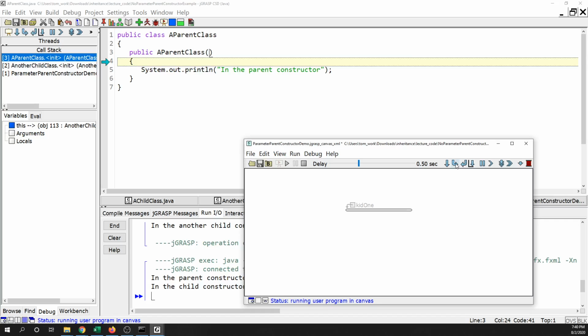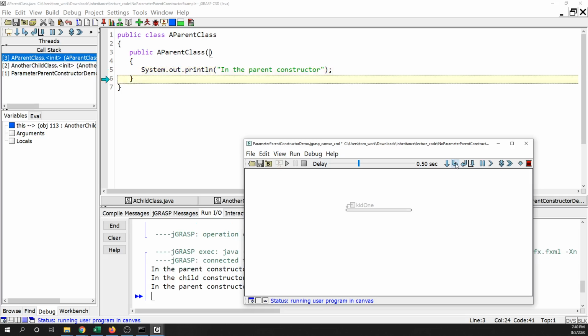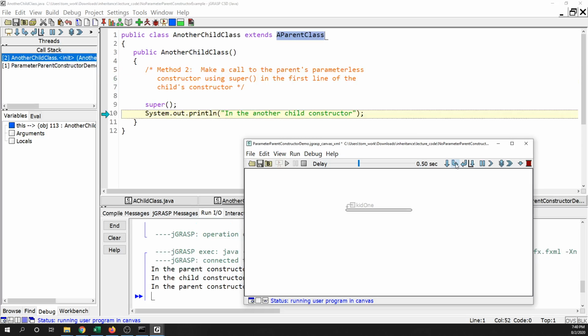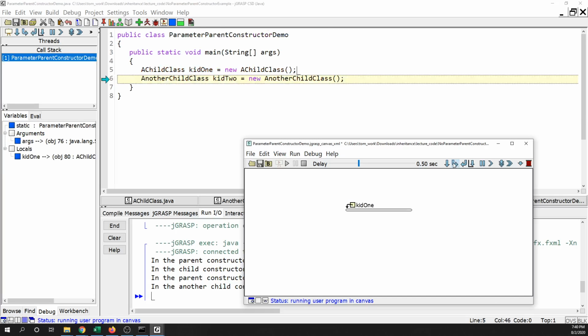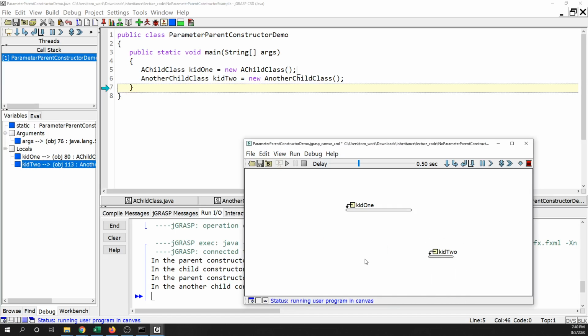Now a parent class is going to get set up. Everything gets set up in the parent. The constructor is done. So boom, the parent class object is created, all set up. It comes into existence. So now the child can get set up and come into existence, and we get that message. Now the child class constructor is completely set up, and therefore, boom, we have our child object. So that is case one.